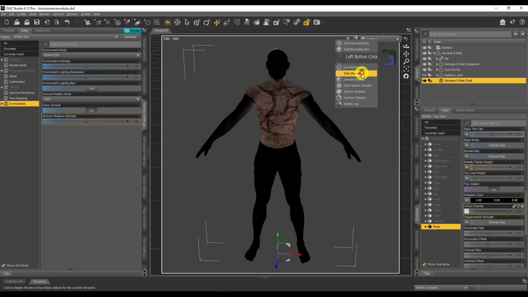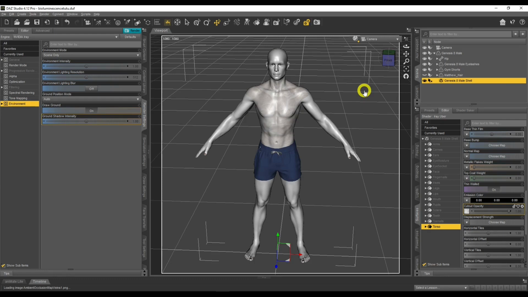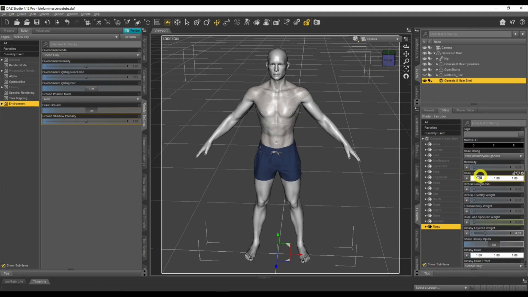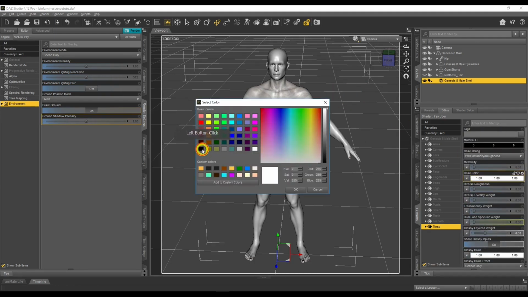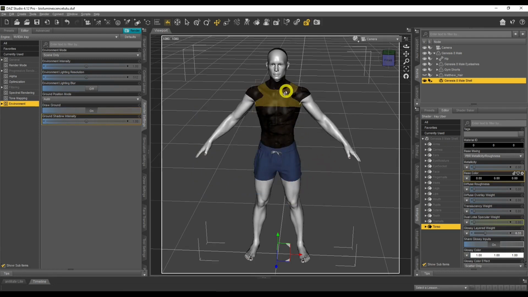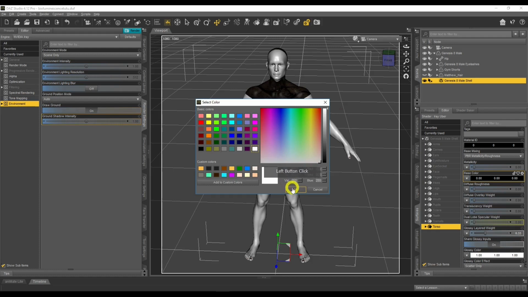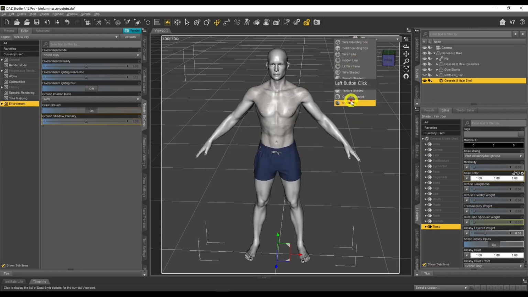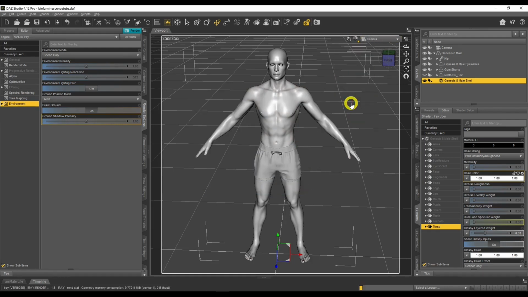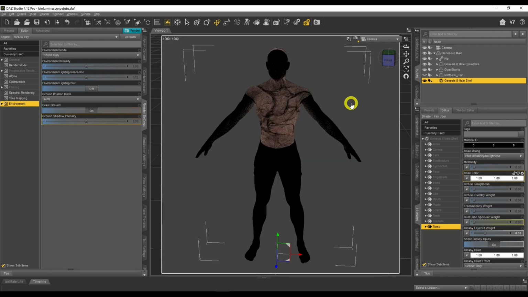So all that's happened now is there's a cutout. Actually, I'll show you what it looks like. You can have a look here. I don't know if you can see that well because of the base color here. If I made this base color darker, you can see what it looks like. That's all it is. It's basically a cutout, and only those specific sections are cut out. So obviously I want the base color to be white. Let's go back to NVIDIA Iray preview. Let's give that a second. There we go. Excellent.